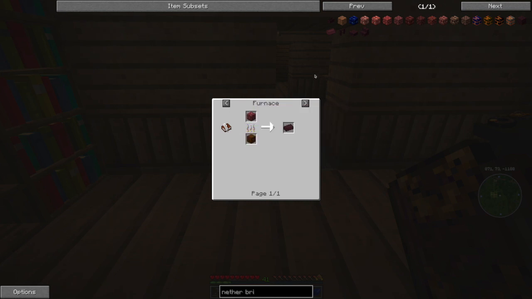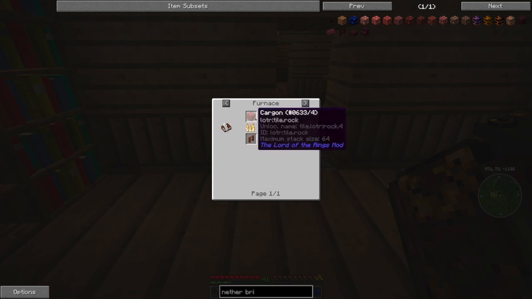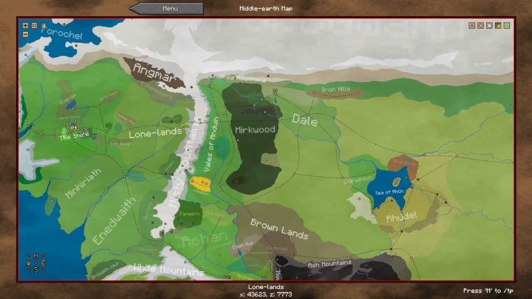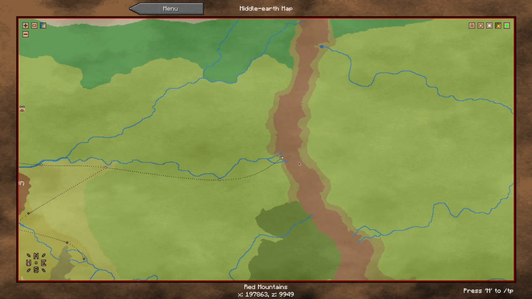Need Netherrack. Okay, well, where do you get Netherrack from? And as it turns out, you can get Netherrack by putting Cargon through the furnace. Now, Cargon is a red stone, which is native to Middle-earth. However, it's way the heck over here. So, let's go get some.